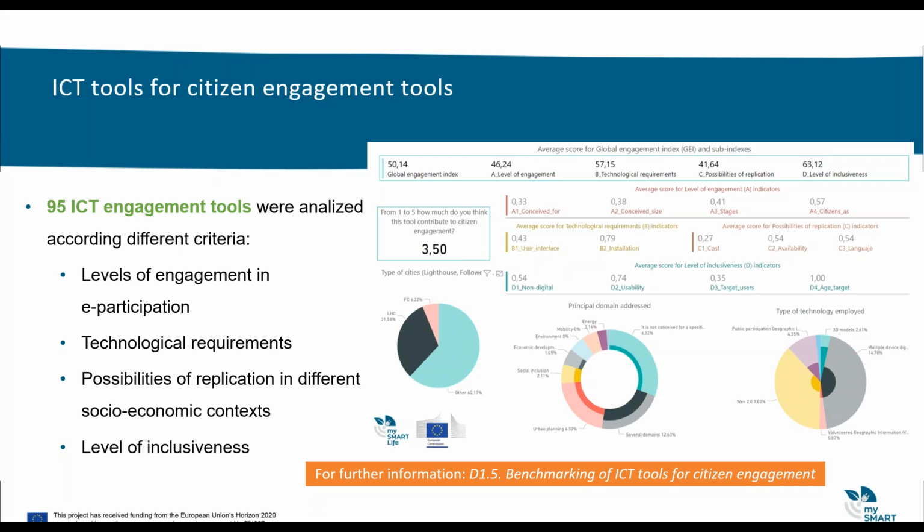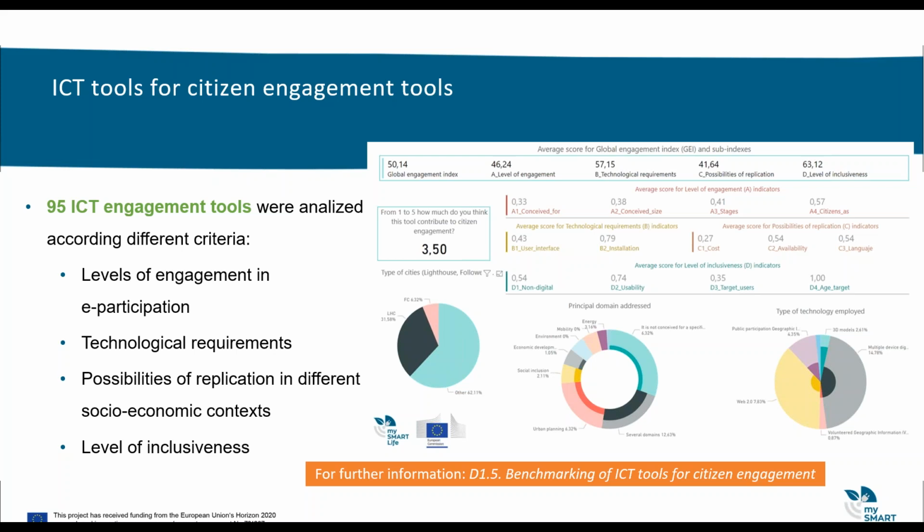In order to support the involvement of citizens in the transformation strategies of the cities, we also looked into possible ICT tools that can be used inside these methodologies and inside these transformation strategies. A total of 95 ICT tools for citizen engagement were analyzed according to different criteria. Levels of engagement in e-participation, because there are many participative tools, but are they really involving the citizens? In which steps of the decision-making process?